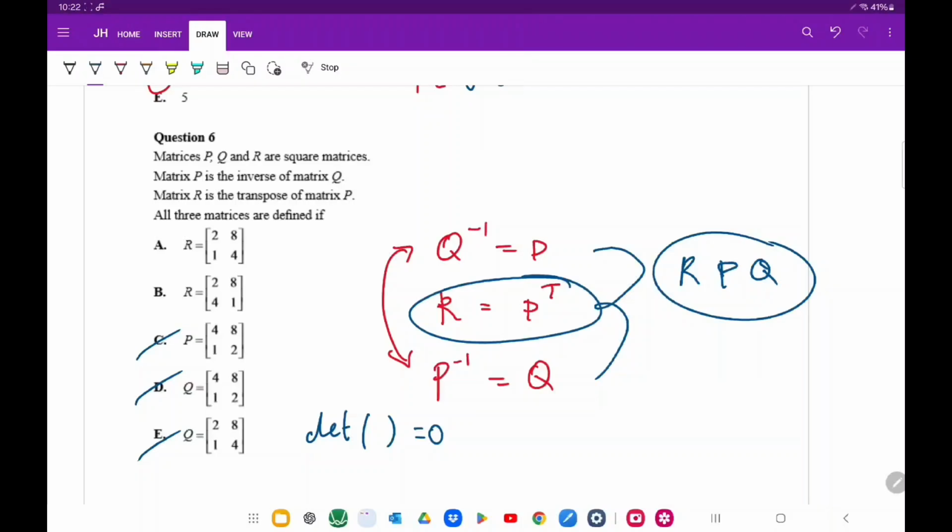So we should have checked that for this one. R is the transpose of P. Sorry, just a bit of a mess up there. So I think you need to find the transpose of that. In this case, we just need to make sure the determinant of this is not 0. So in this case, B is in fact the correct answer, because the determinant for that one is 0.